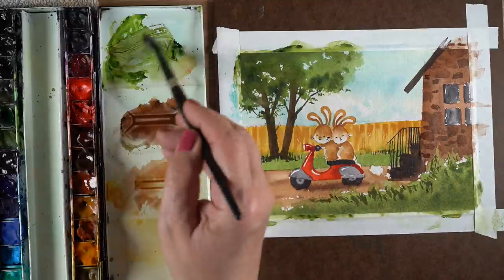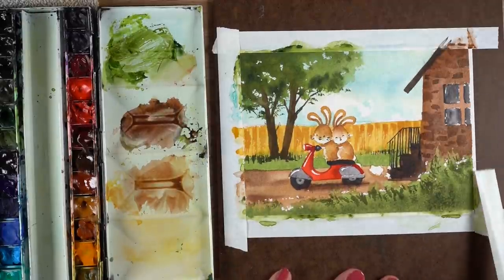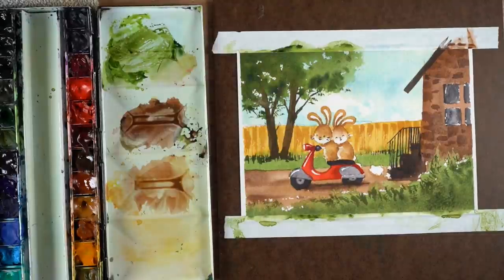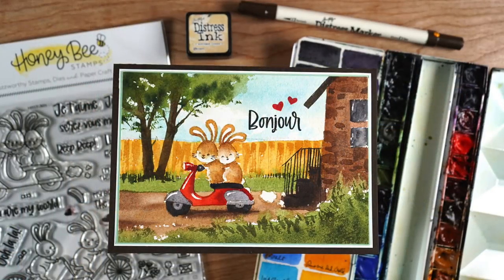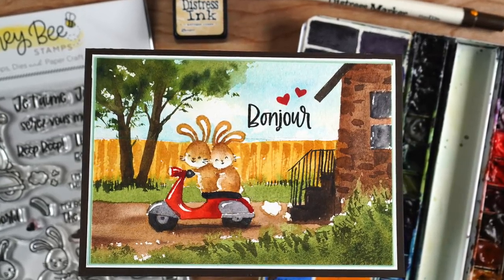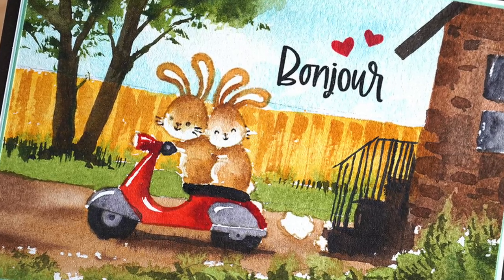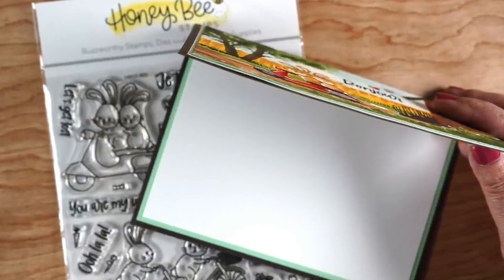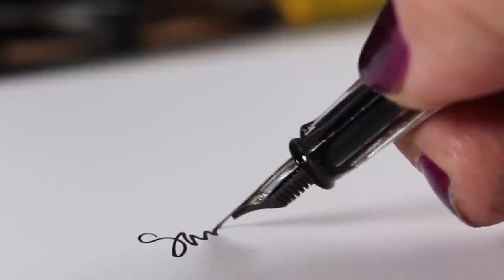Then a little more dry brush on the bottom here with the grasses, just skipping the brush over the top to add texture to certain areas — not everywhere. Mother nature doesn't do everything in an even way, so you don't want your painting to have the same amount of detail all over the place. Now we take the tape off, which is always the magic moment of reveal, and there is my finished card. I stamped 'bonjour' onto it because I've been watching a French village show — if anybody else has been watching it, please let me know in the comments. Don't forget to make the inside of the card special as well. I'll see you again with one more bunny this week!